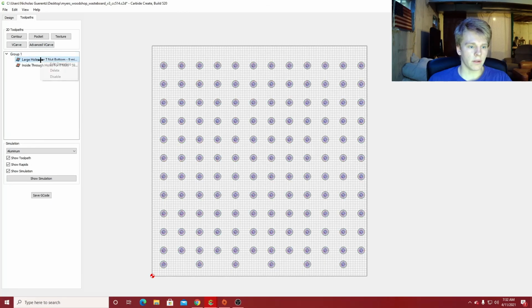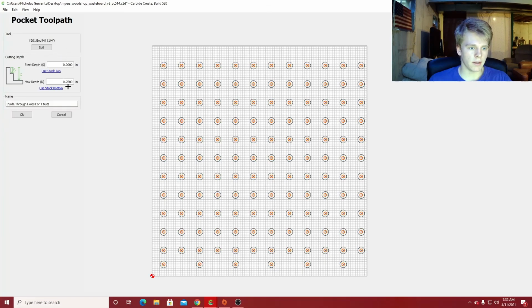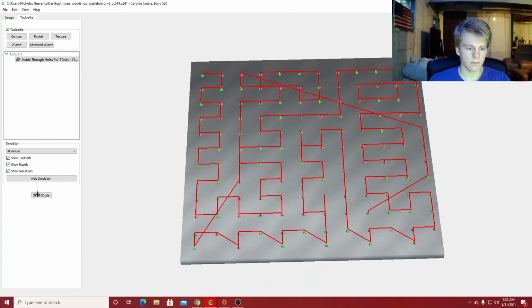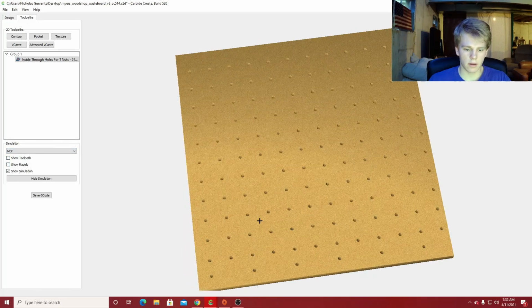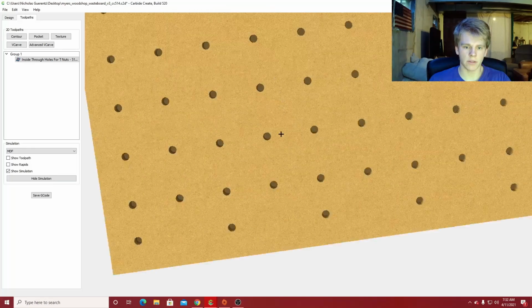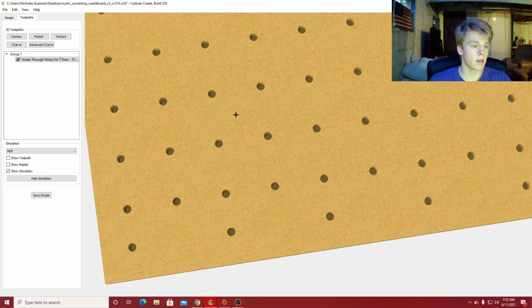I don't need the larger holes, so I'll just delete this tool path. And then these ones, I'll just use the stack bottom, 1/4 inch end mill, that looks good. Then we'll simulate this on MDF. And that should look good. If not, I can always just drill through them again. So that's the plan.